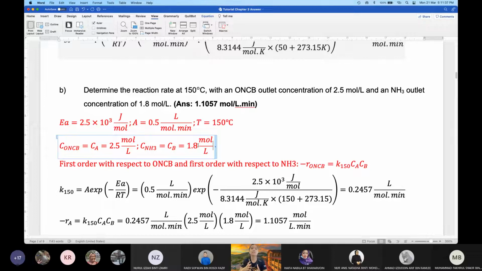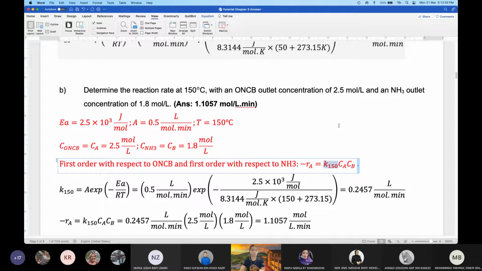How much A disappear with time. Sebab A is our main reactant or we call it also limiting reactant. So kita cari kadar tindak balas, kita akan cari kadar kehilangan A. That's why it become minus RA. Okay, so first, kamu nak kena elucidate dulu. Apakah rate law dia? Okay, so minus RA equals to, first of all, mesti ada K.